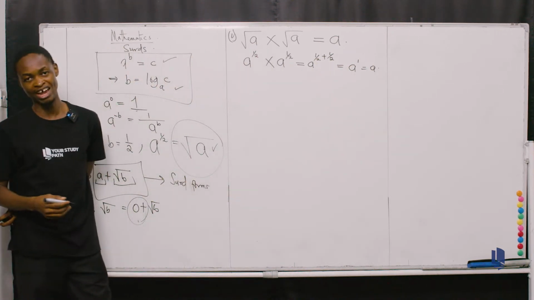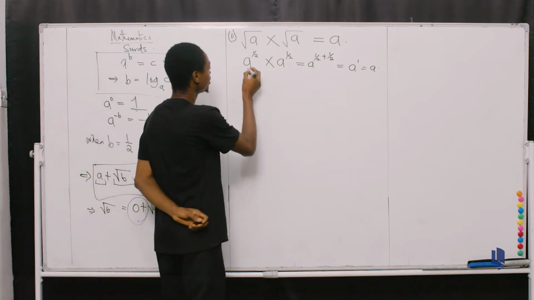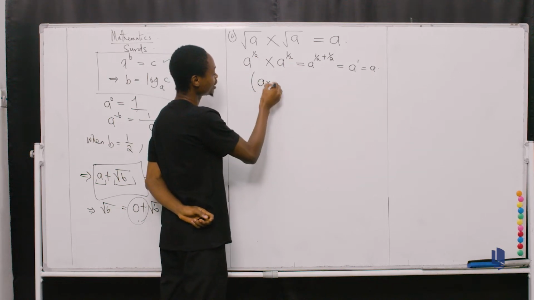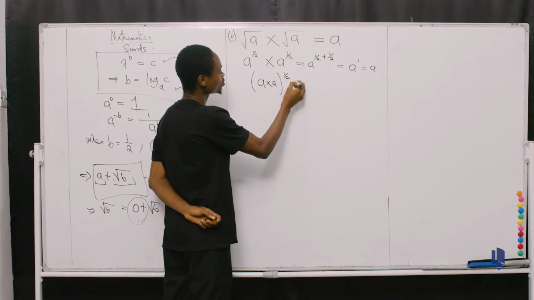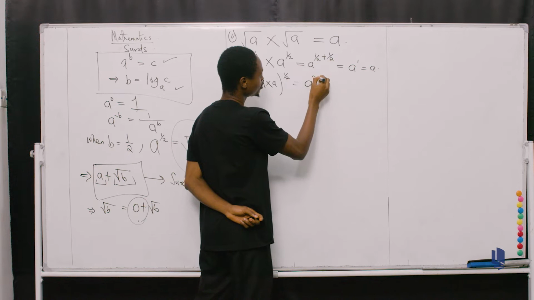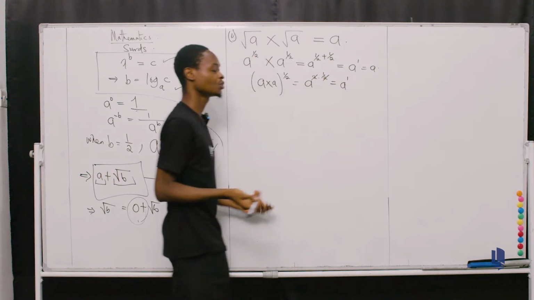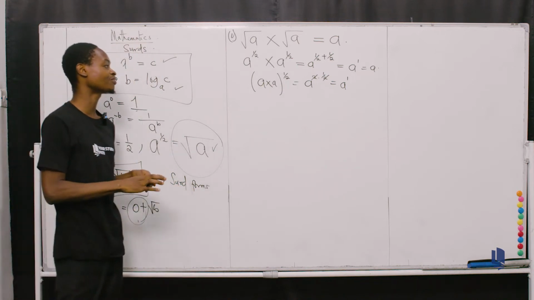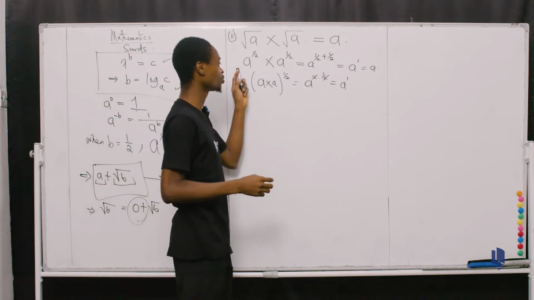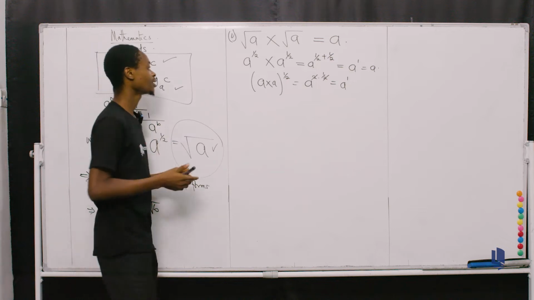If by extension you want to use a different law of indices, that is totally fine. If the powers are the same, you can multiply the base, and that will give you a times a, all raised to 1 over 2. And a times a will give us a squared, multiplied by 1 over 2, and that will still be a raised to power 1. So essentially, however you decide to apply the law of indices, you will still get a as a result. So this goes to show you that the surds are actually indicial forms in themselves.